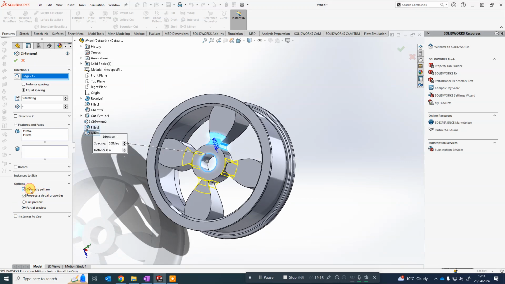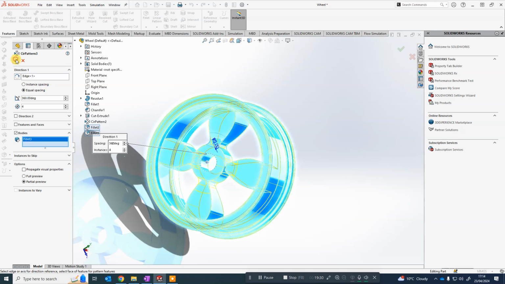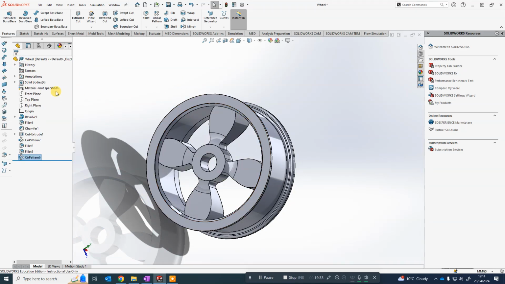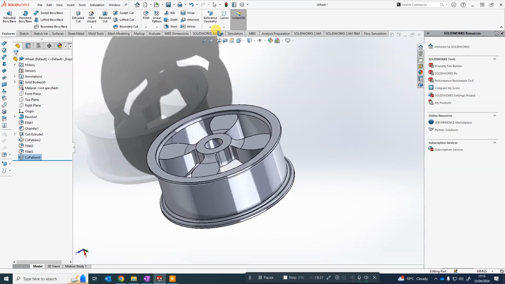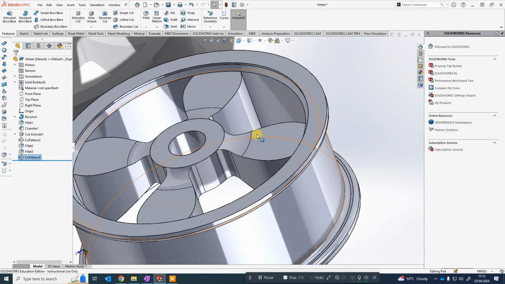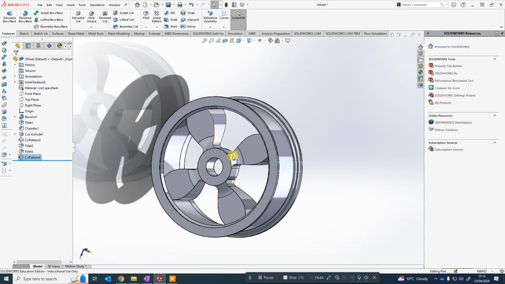Now let's try geometry pattern. No, it still didn't like it. Let's try that one. No, sometimes it works, sometimes it doesn't. Bodies, I don't know. No, I don't know what's going on there. I messed it up. Oh no, that did it. Okay. So I think what I did was I picked the bodies option to get it to apply it afterwards. Sometimes you've got to play around to find out what works. If it doesn't work for you, just don't do it that way. Go back, do it the long way. Select all the fillets individually.